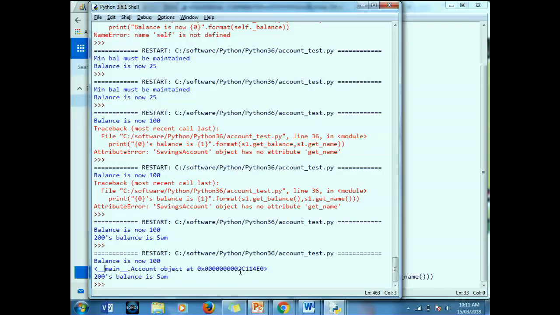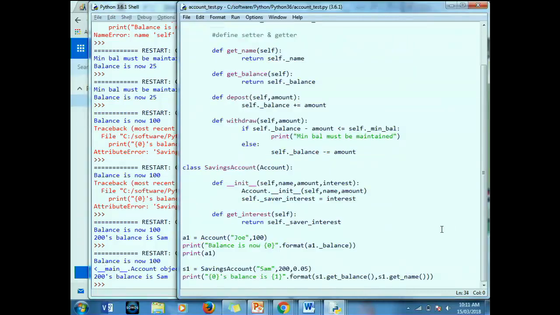But where is that coming from? Remember I told you that every class inherits a base class called object? The object class has a method implemented called the string method, and what it's saying is, give me a string representation. So inside the implementation of that string method, it's just generating the name of the class and the memory address, and it just gives you some output.